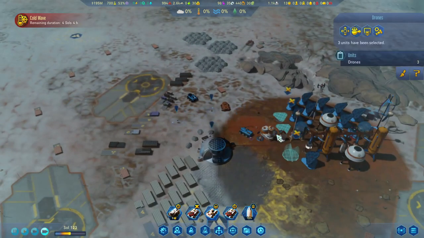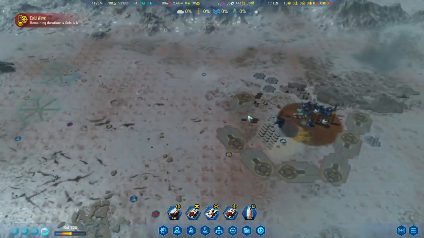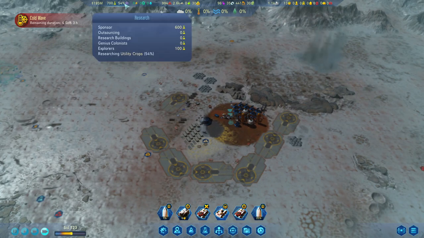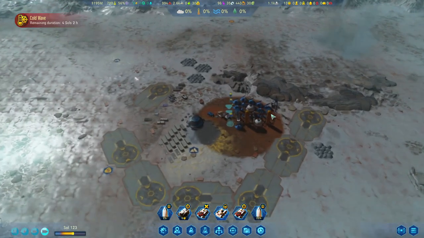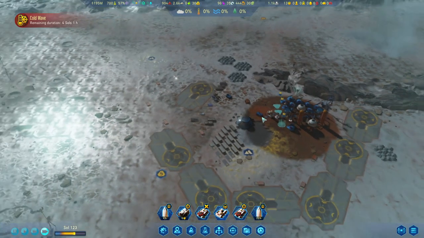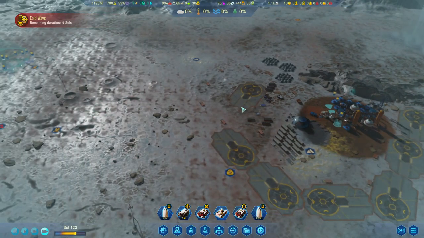That should be beautiful. Okay. Let's see. 20% done on this one. 54% on the research. So that is all good. Our water is balanced out as well. So we're producing 3, but we are also using up all those 3. So that is okay.